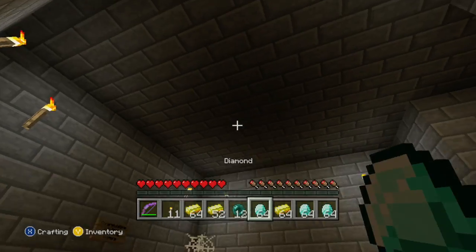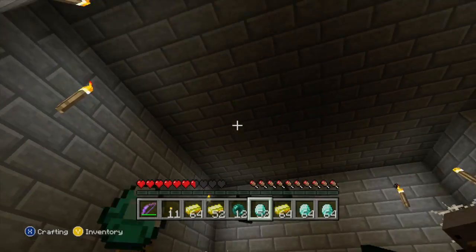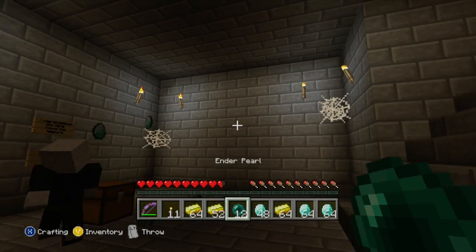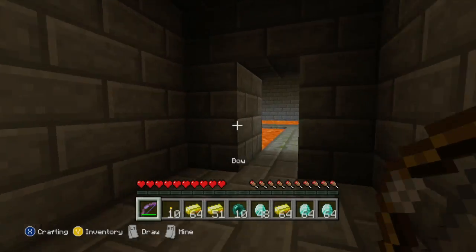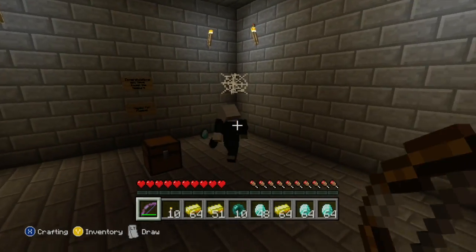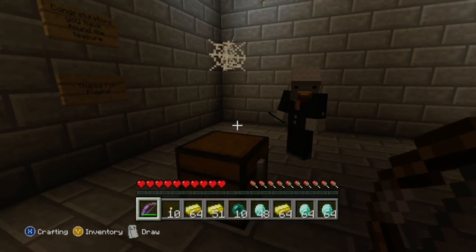Treasure and do a heist in Greenfield. Oh, look at all this. Raising money! Wait, let's make diamond blocks and then like draw. Oh, yeah. Do we have a crafting table?